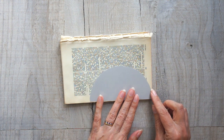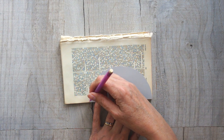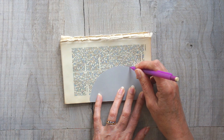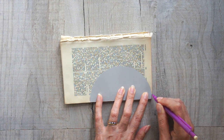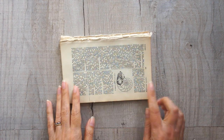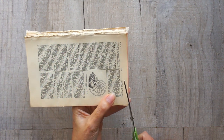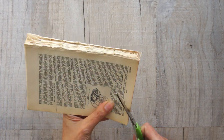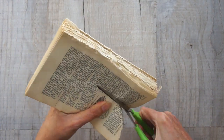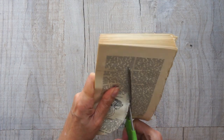And then place it onto your big wadge of honeycomb paper and draw around it. Now I'm putting it at the edge here because I want to make sure that when I've cut it out, I can use the rest of this paper. You can use all your honeycomb paper, so we don't need to throw it away. We're not going to just get this one ball, but you can see it's really thick and it's difficult to cut. Now I managed to cut it with scissors, but it was a real struggle. So it's up to you how you think's the best way to cut it. But however you cut it, be very careful.